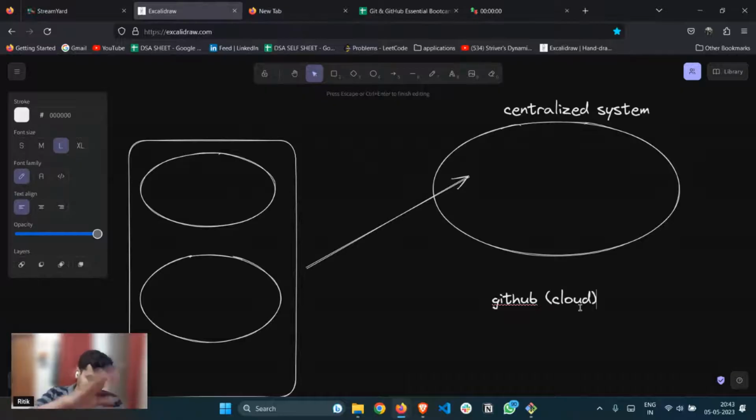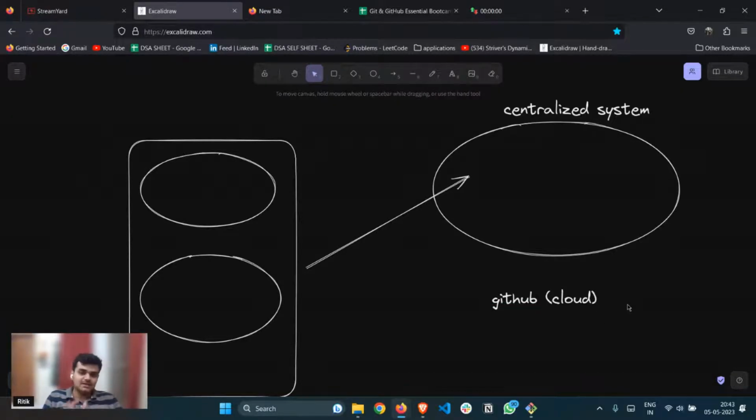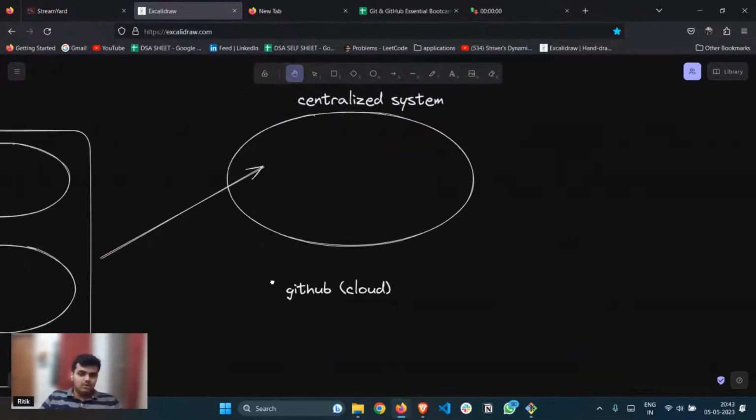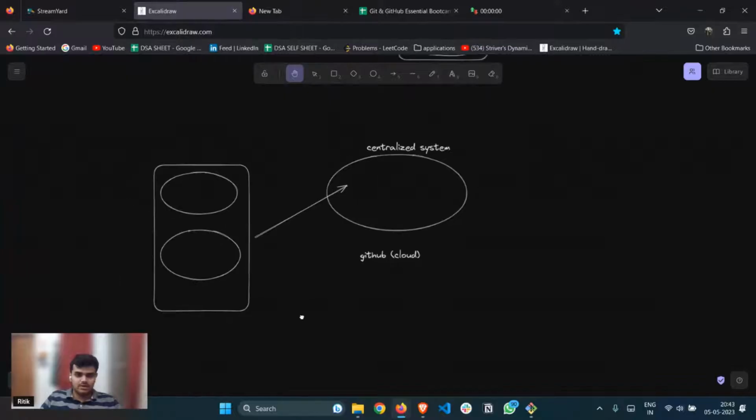I know you're joking, but I'm explaining to the other people as well. I know, right? So the point is, it's not only about sending a file. It is about tracking as well, right? How will you track it? How will you make sure that whatever changes you are doing are reflected on the other system? That is why you have GitHub. Now, you send a file, you upload it to the cloud. Let me just zoom out a little. Okay.